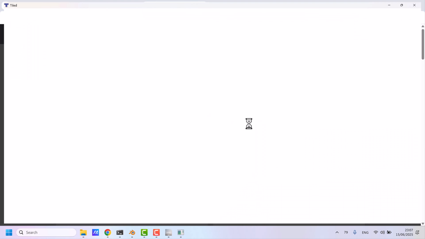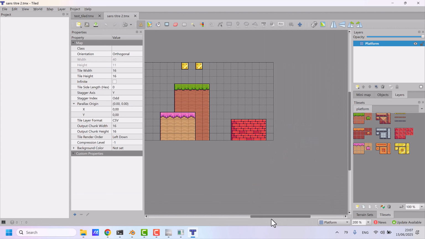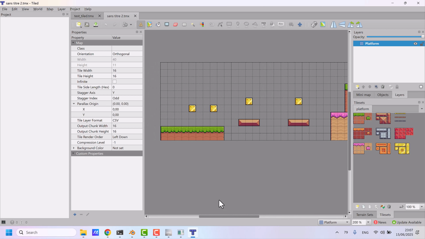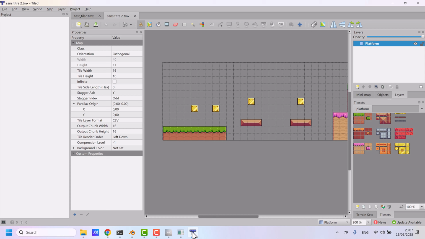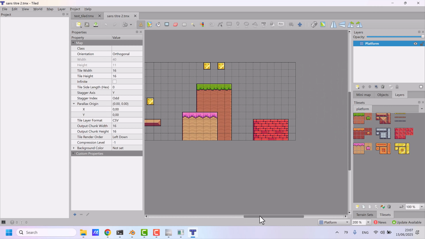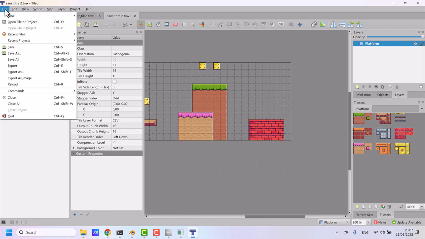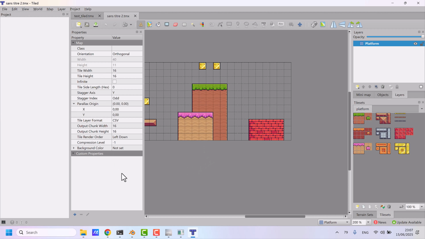So for example, I'm going to open Tiled here on my side, and you can see that we have the same level. Just these yellow blocks in the game, I have instructed in the script to replace them with the cherries that we can collect. So we can also have it after the animation. You can directly design your whole level here using all the toolbox that Tiled allows, and import it in your engine by exporting a CSV file, export as CSV, and then use the CSV content in your code.